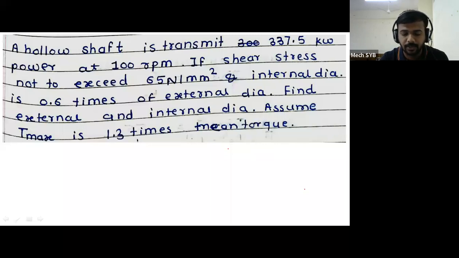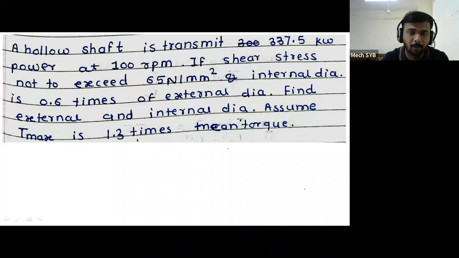In the last lecture, we started the problems based on the design of the shaft, that is type number 2. Based on that, three problems we solved in the previous lecture, and one problem I gave for your homework. Many students have solved that problem and sent their answers, and accordingly I have given the reply. But still many students are remaining, so there is still a chance to solve it, and you have to send your answers for my verification.